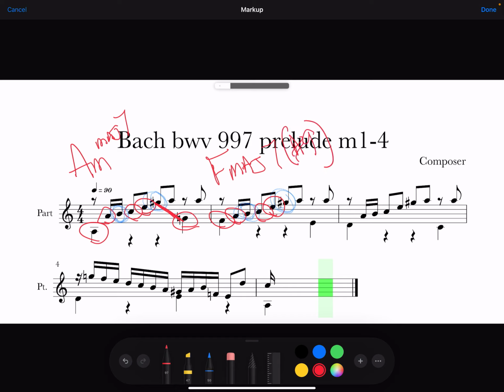Okay, and then you've got the E in the bass, so if you want to analyze it as some kind of 7 chord, then you're going to say it's in 3rd inversion, right, with the E down in the bass. And okay, if you're dealing with Roman numerals, then this is a major 6, we're in a minor key, so it's a major 6 chord in 3rd inversion. We'll go with that for now.